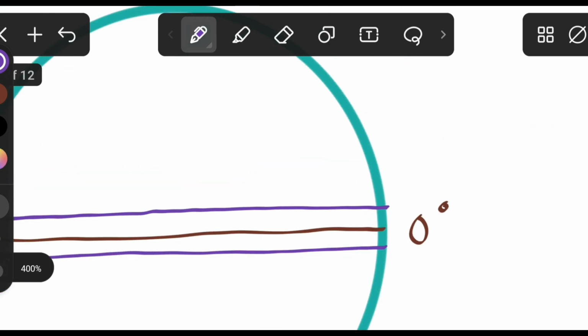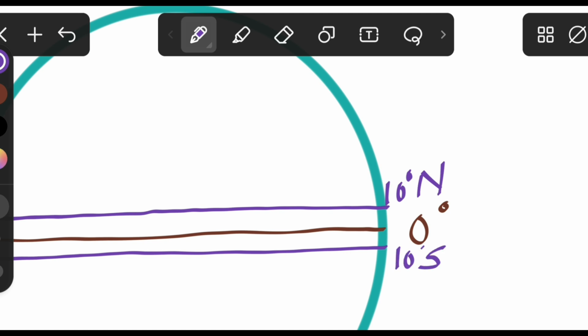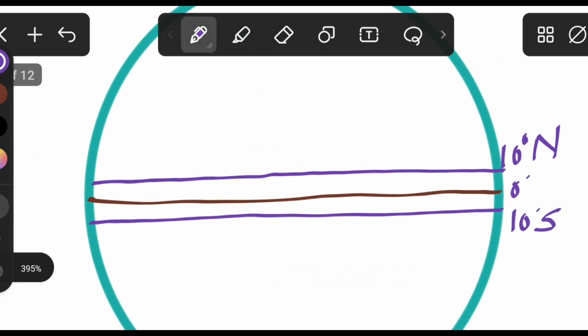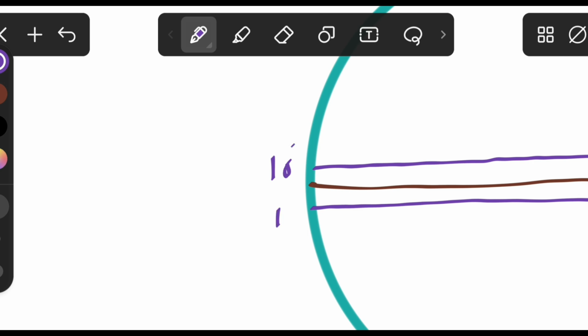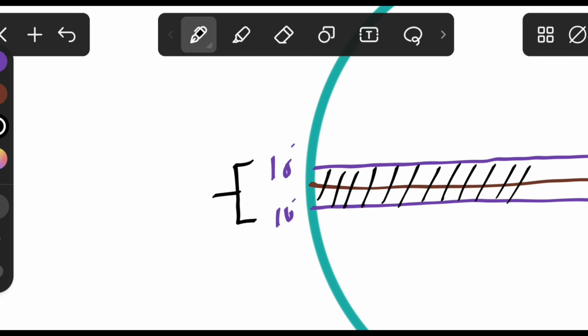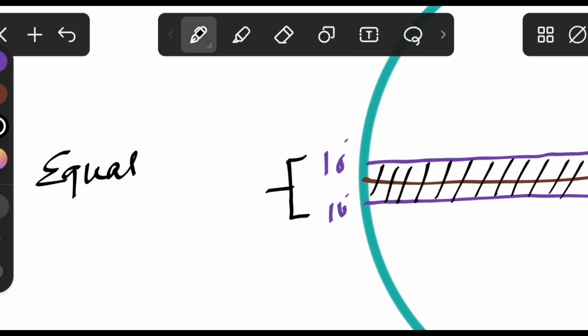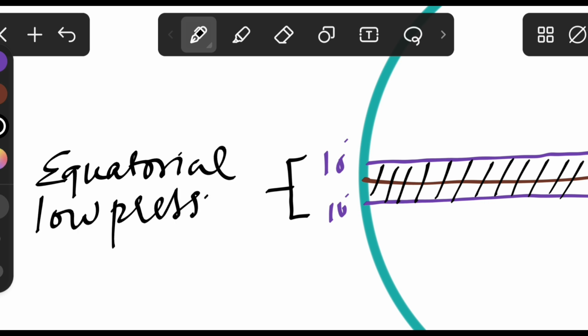Now let's see the equatorial low pressure belt. It extends from 10 degrees north to 10 degrees south, and it is a thermally induced pressure belt. Thermally means temperature induced. So the temperature is high throughout the year, so the pressure is low. One main thing you have to note is that temperature is inversely proportional to pressure. So if the temperature is high, then pressure will be low. If the temperature is low, then the pressure would be high. So now the things would be more clear to you.